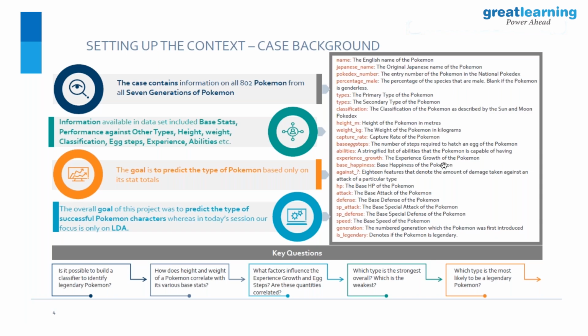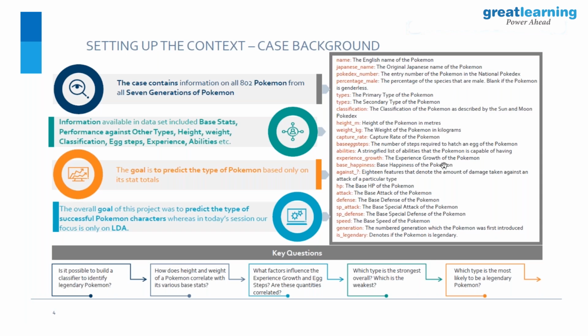And the interesting piece was that we were not sure of how to begin with this problem because it was unique in its own way. We never knew what we should take as a target variable. We were not sure whether we should take the legendary type as our target variable to make it a classification problem.